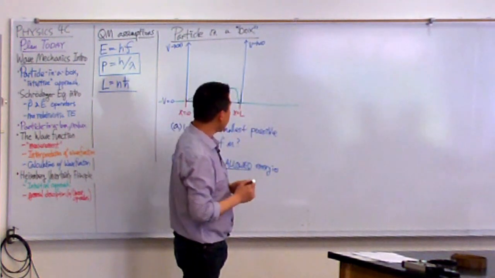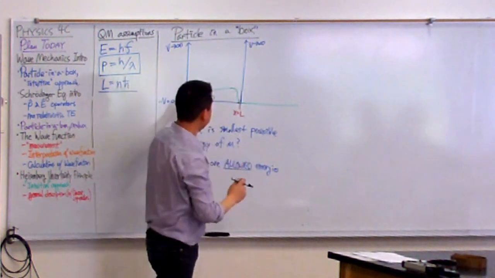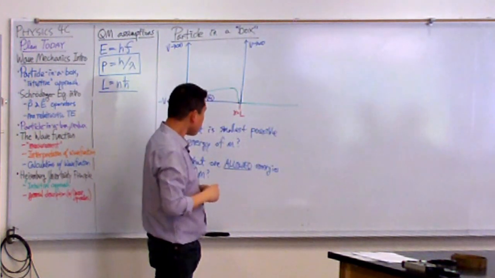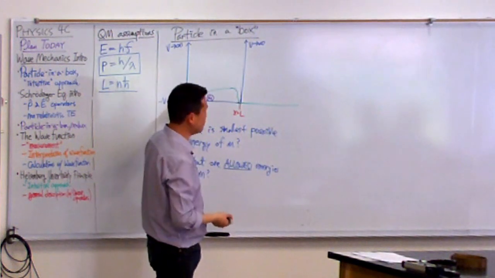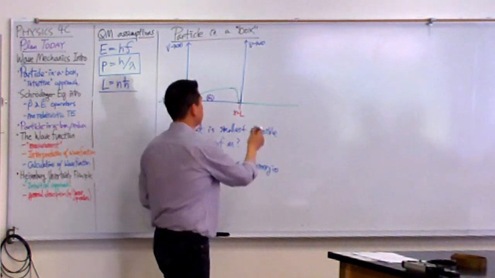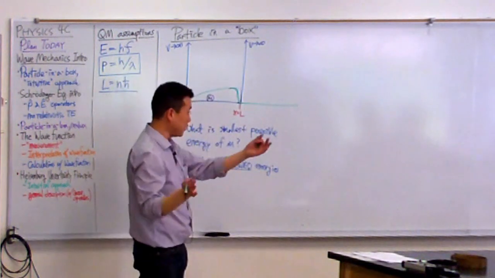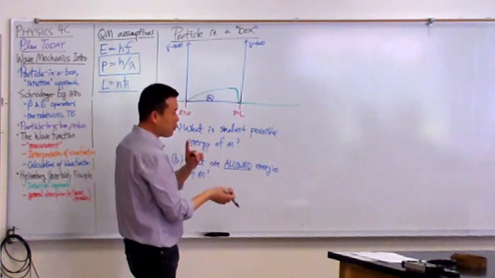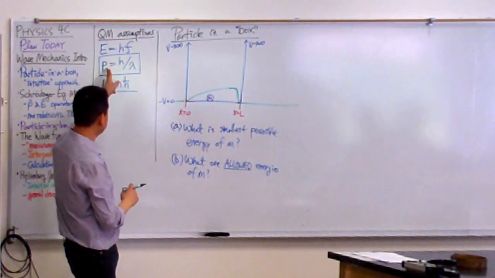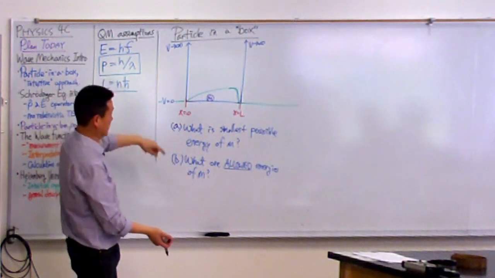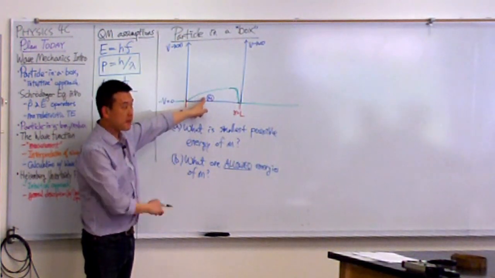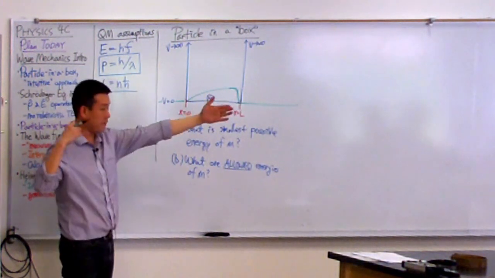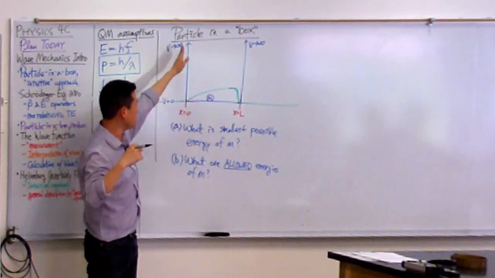Okay? Now, once you have a shape like this, it is no longer one wavelength, by which I mean you cannot describe it with a single sine wave. You have this steep slope here that's going to involve really short wavelengths to explain. So our goal is this. What is the smallest momentum that's consistent with the existence of this particle? And that's the same question as what is the longest wavelength that is consistent with this potential setup.